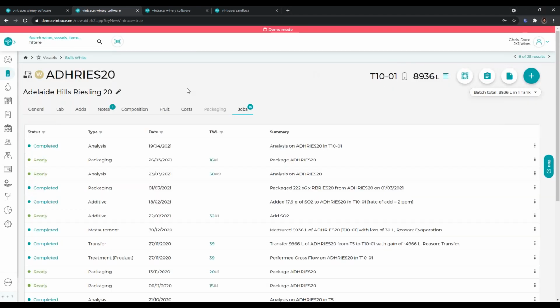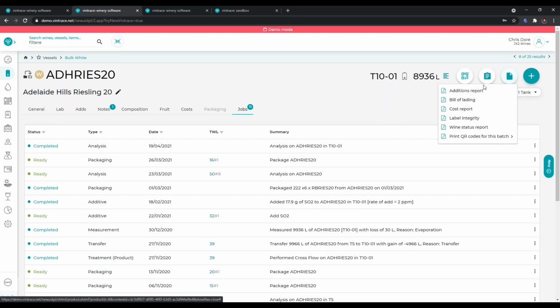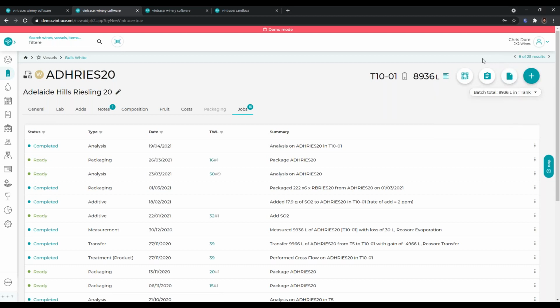All right, so that's all our tabs. Up the top right, again, we've got similar icons. So the operations again, and our plus icon to add some quick things in there like costs and lab results. The one in the middle of those two is reports. So if you need some quick reports of costing or the status report, you can get them from here. They're all still available in the reports console, same way as you used to, but there's a few quick reports that you can jump into in that section.